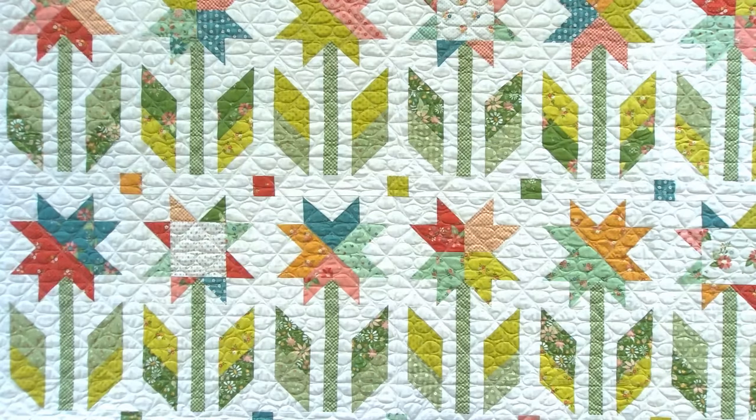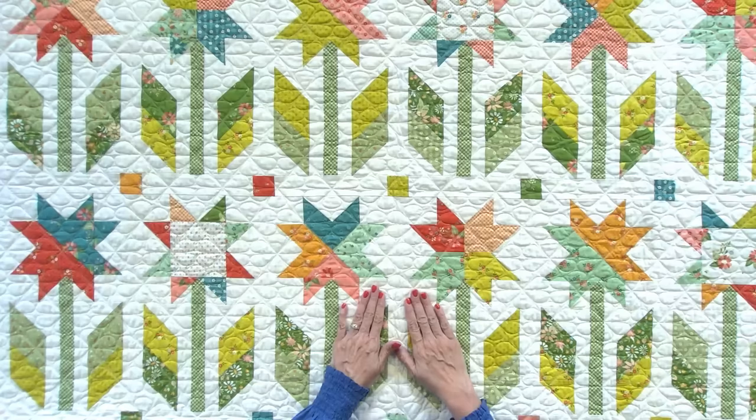It is called Botanical Remix Quilt using Strawberry Lemonade by Sherry and Chelsea. So this is the same collection as our charity quilt. Shipping in January, it's 68 by 81. The design is by Chelsea Stratton Designs, and you can click to be notified when it comes in.